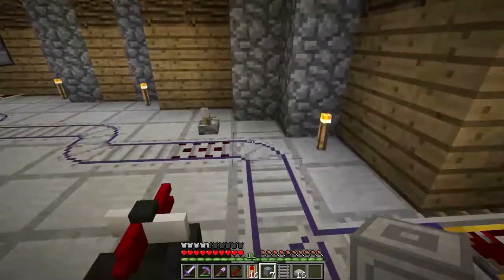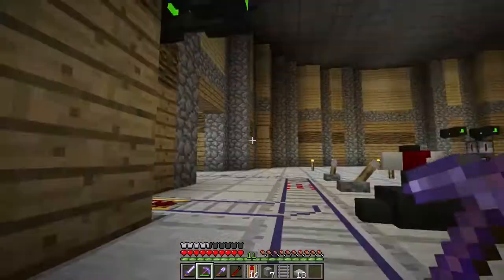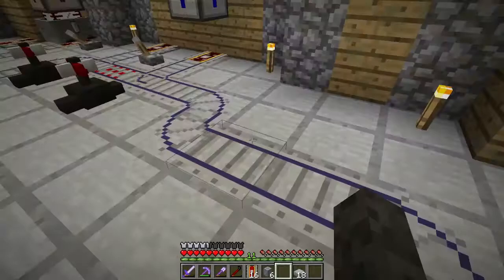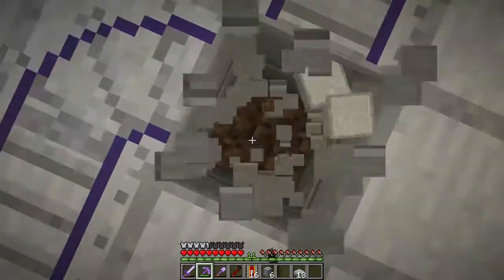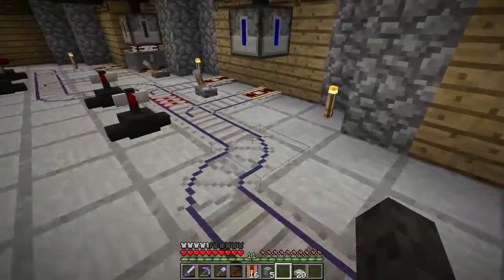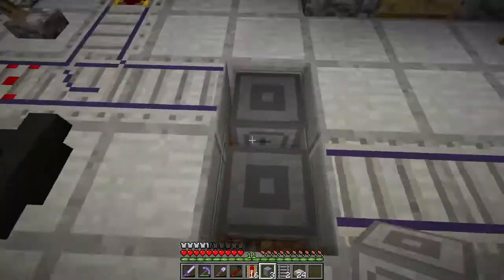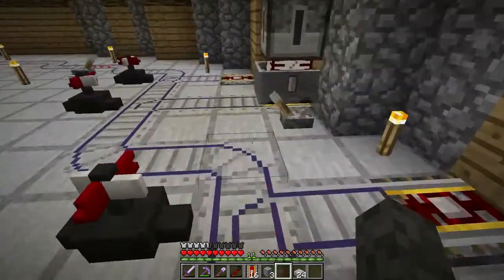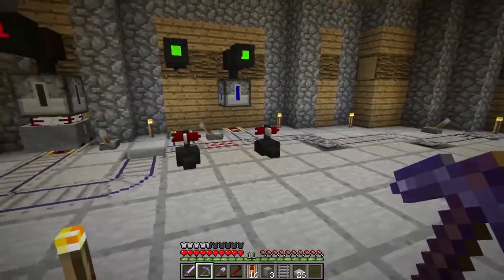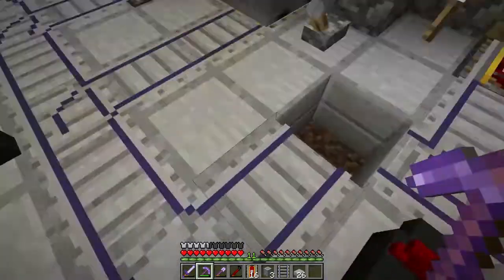This whole building also has been a problem with collisions. Also had trouble with some of the existing setups there. The signals not changing properly. The capacitor signals. I don't know why. But for instance, I think this one here, I had to move a few blocks further in for it to start working.